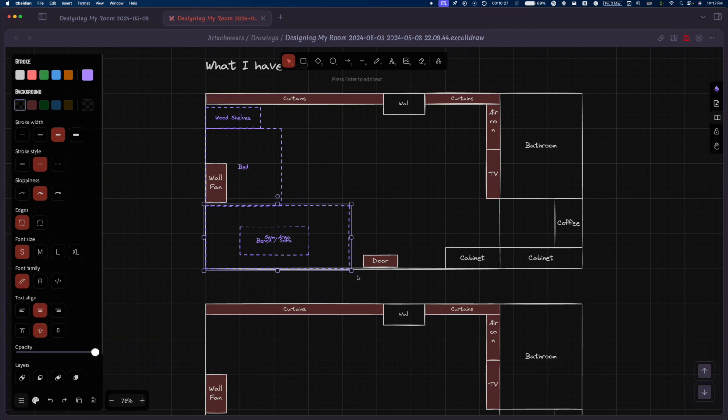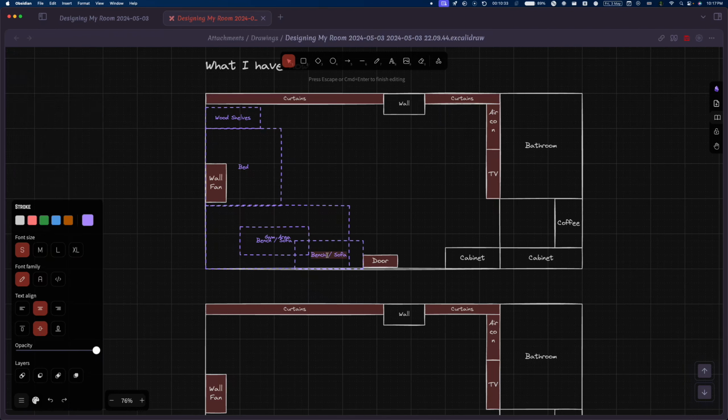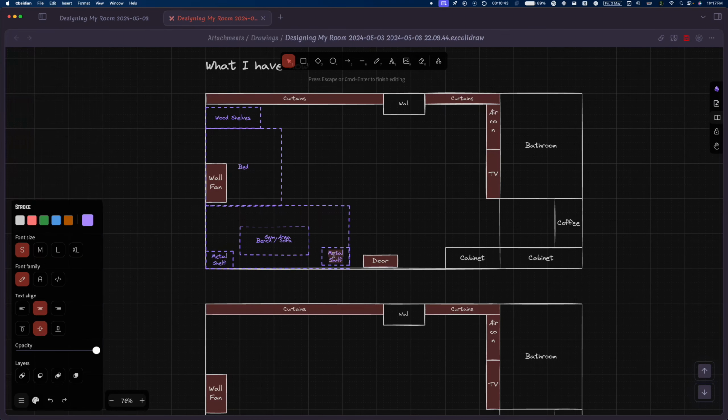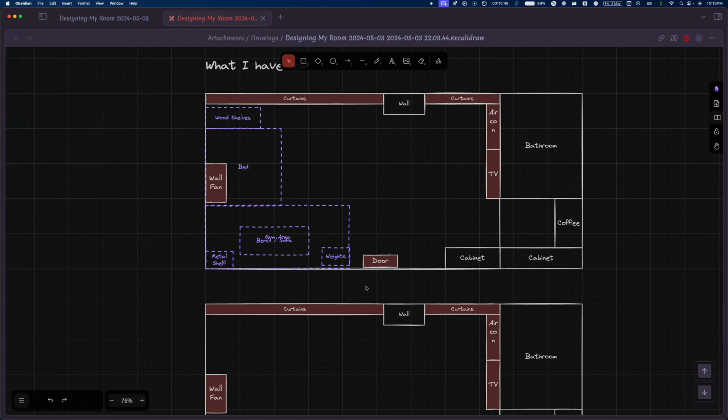But other than this gym area, I have a little metal shelf, but it's very small. I basically use it to store everything I want to dump to the side. And then now I have some weights over here. I also have some weights inside my bench, but this is my room.